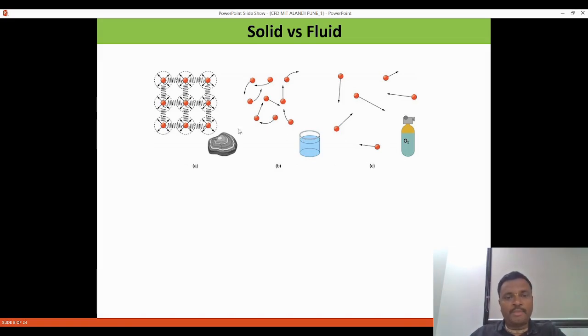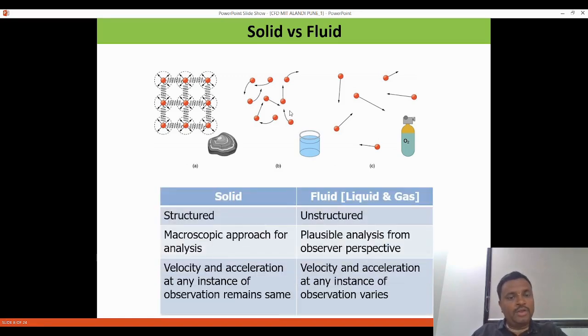So these are the three examples I have shown, where you can see a major difference between solid and fluid. In solid, you require a proper amount of force so that the deformation will take place. It is rigid, whereas in fluid, even a small minute amount of force will allow the particles to get dispersed, to get deformed. So that is why computational technology is very useful for doing the analysis, the experimentation, or interpreting the results with fluid rather than solid.